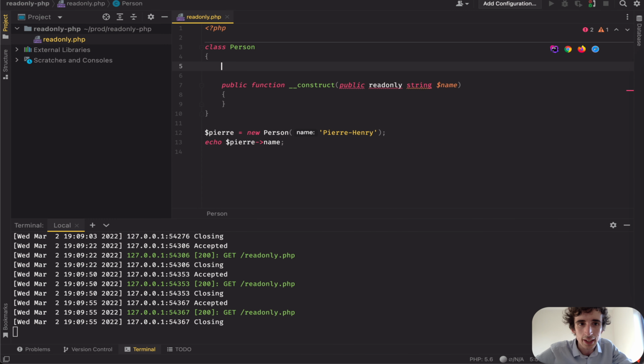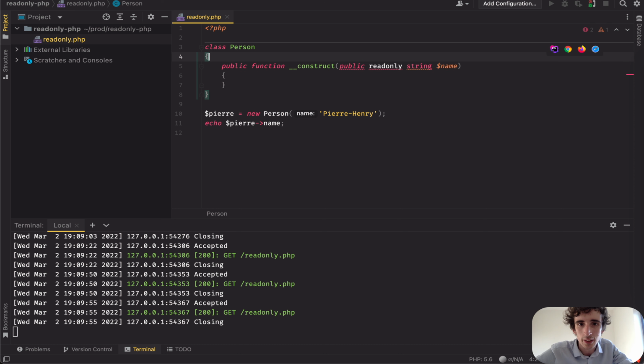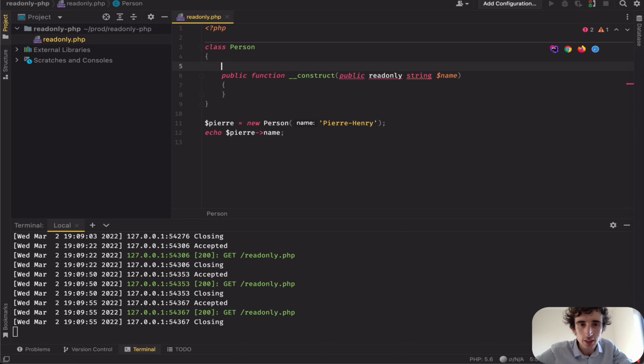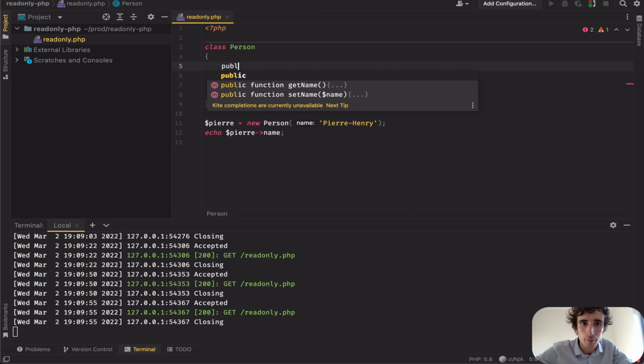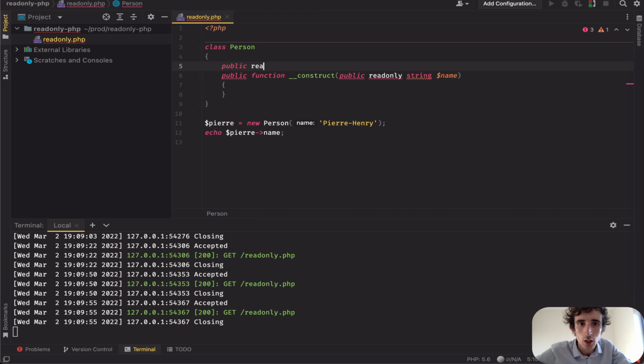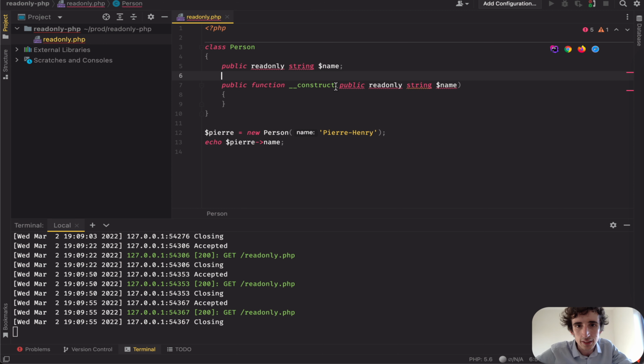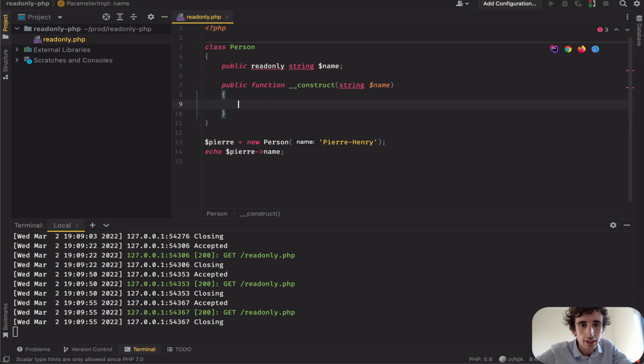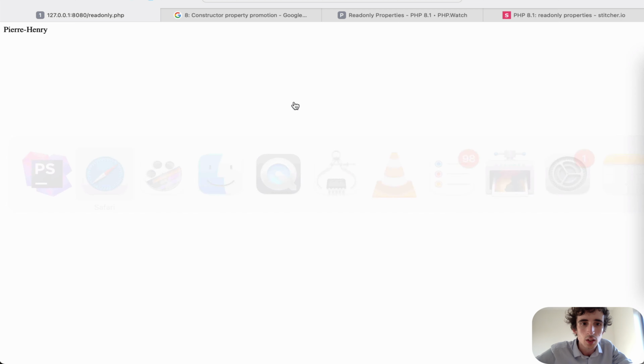So you see, you can write just as little as this. Otherwise, you could have as well this public read-only string name, and then you just do string name here in the constructor, and here we will just assign the name property to the name of the constructor's argument.